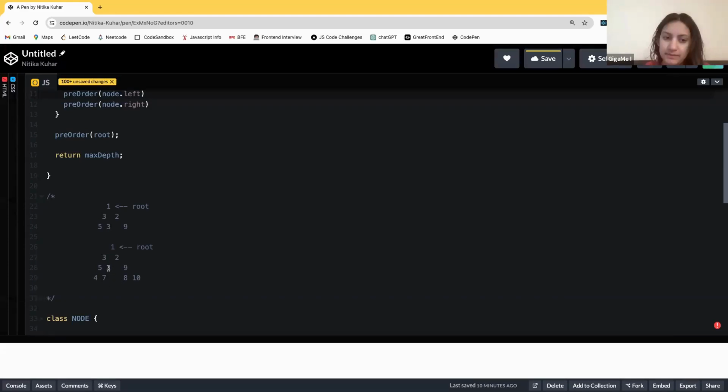Exactly. So in that case, I don't need to increment the depth, right? We just only need to increment till we reach the leaf node of the entire tree. Okay, give me the answer, what is going to be the answer for this one? What is going to be the width of this? 1, 2, 3, 4, 5, 5.